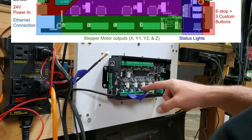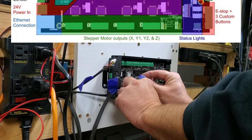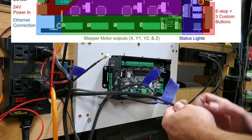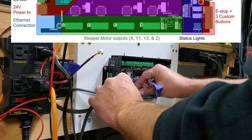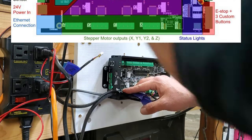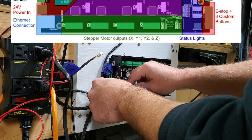It really does. All right, so we have Y1. Where are you, Y1? Front X, give ourselves a little slack there. There's Y1. Okay, now we need Y2. There we go, Y2. And now we need Z. Yep, that's the wrong Z. Where'd you go, Z? There we are. Tape's getting in the way, but we'll remove that once we're good with how everything's in there.